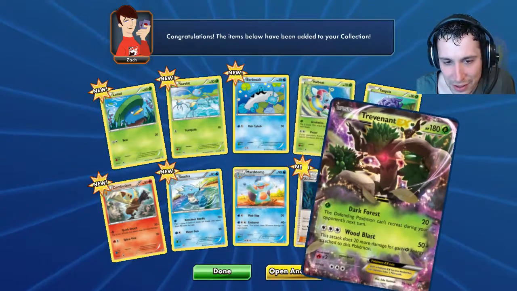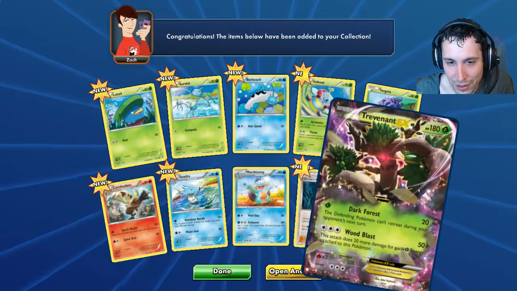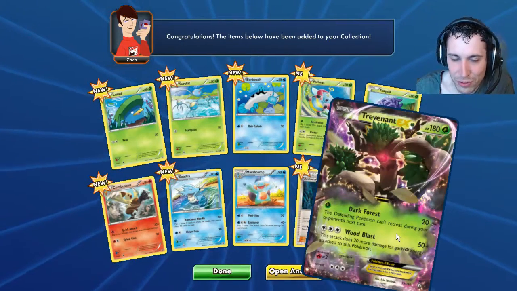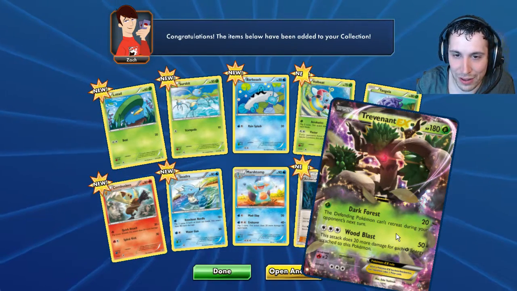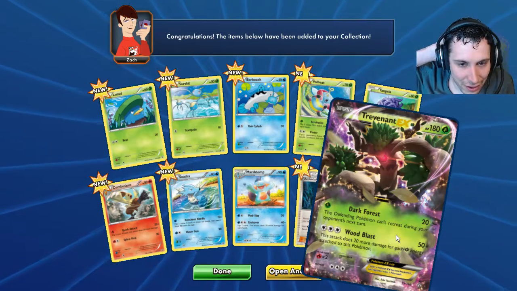Trevenant. So I saw one of these actually earlier on in a game I was playing. It looks pretty cool actually. I do like the artwork on it. Again, it's another EXE card. I'm not too keen, as I said before, because when you lose them, you lose 2 of your points, so that puts them quite a chunk of the way. It's like a third of the way to winning.